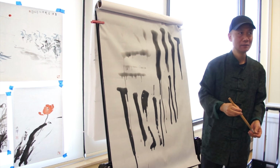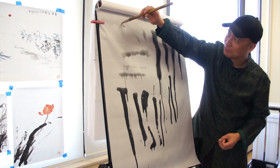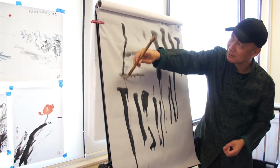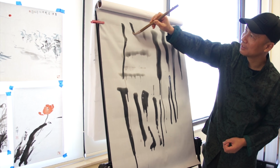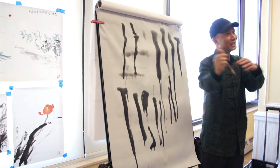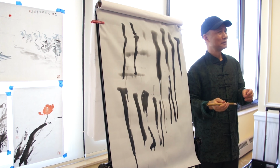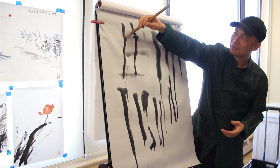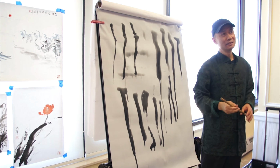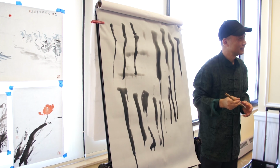Is the crane's leg joint bad or good? Bad. If you do a crane joint, you should have a joint like this. This is good. This is okay. If you do the crane joint like this, that's too much. Traditionally they just use this as a bad example. It could be good with a little pause. It has to have a joint. If you don't have a joint, that's not good, right? So you should have a pause between sections of the leg.